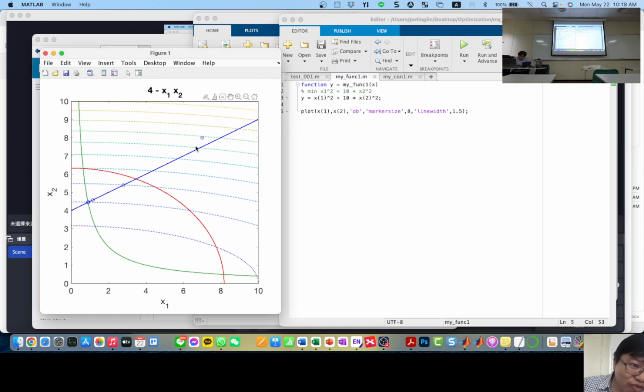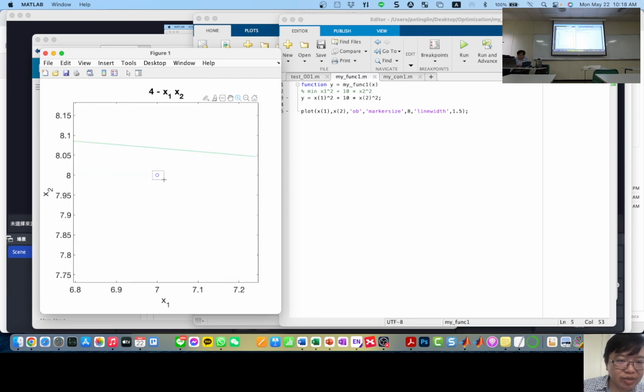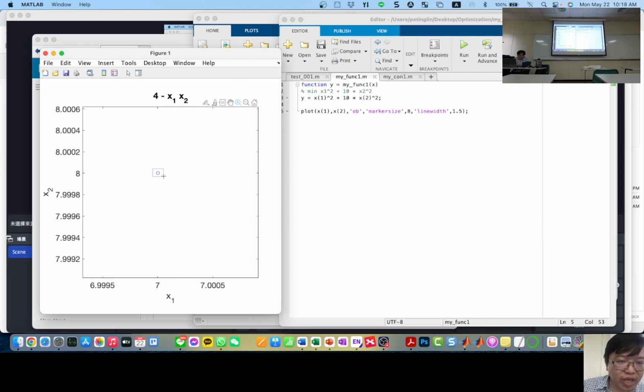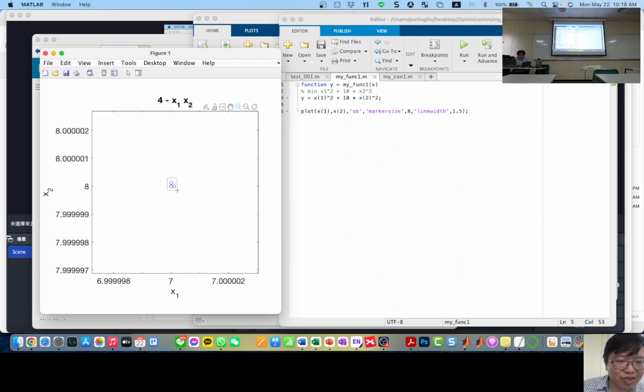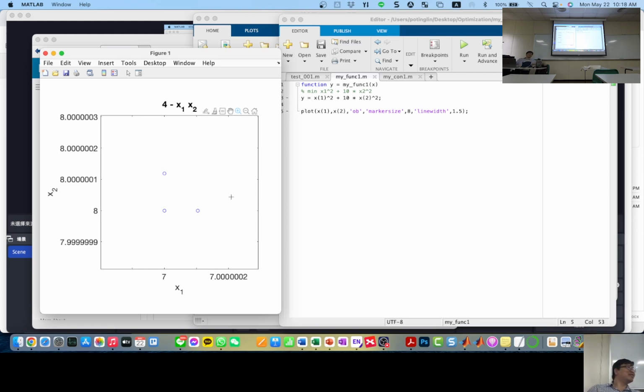It seems like it's moving this way. But if you zoom in, this is where your initial guess is. Keep on zooming in until you realize the trick of MATLAB. Do you know what this is? Finite difference. This is your initial guess. MATLAB made a tiny increment along the x direction and made another tiny increment along the y direction. This is exactly what I taught you. So what MATLAB was trying to do was to evaluate the gradient.